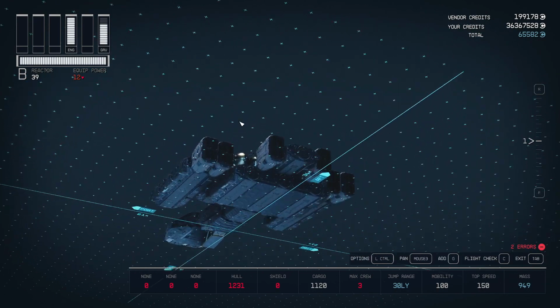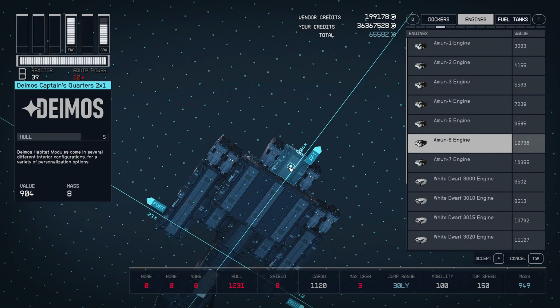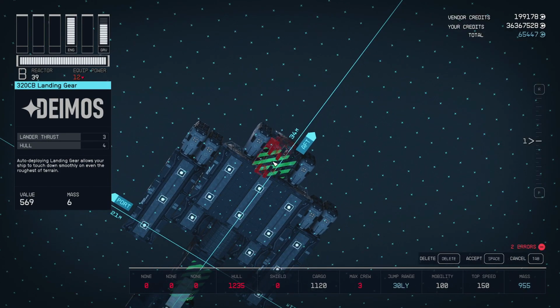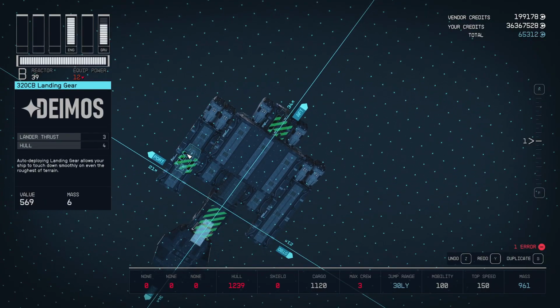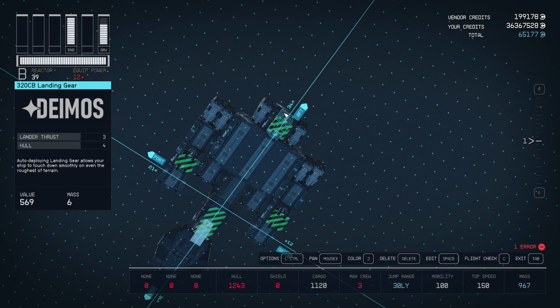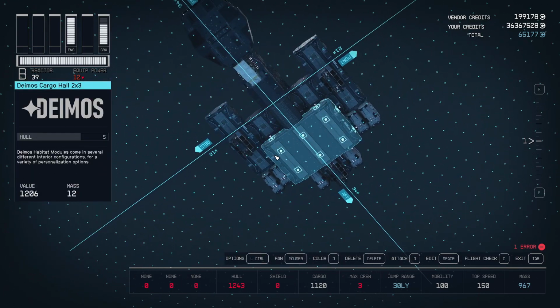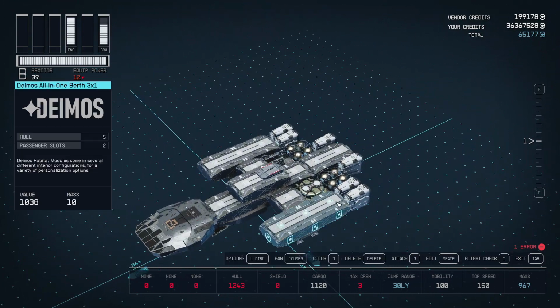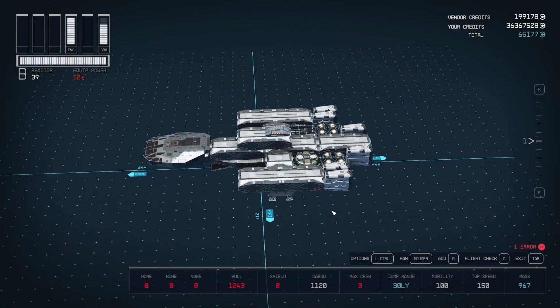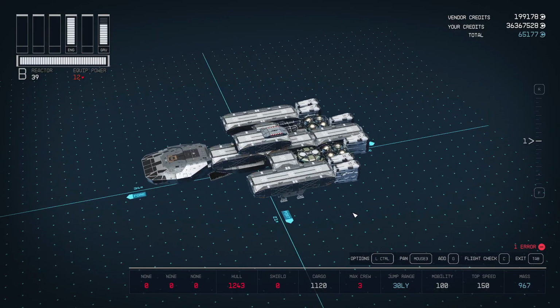But before I do that, let me go ahead and grab my landing gear. So I have 3 of the 320 CB landing gear on this ship. 1 in the middle under each of the 3x1s, and then 1 at the very back of the ship. Alrighty. So that is everything that we need.